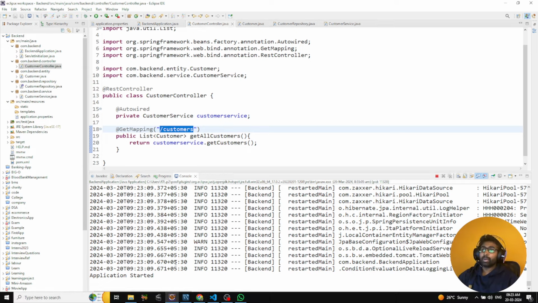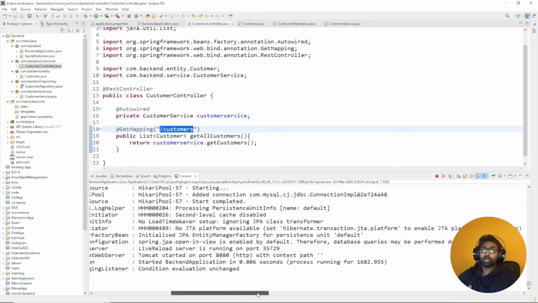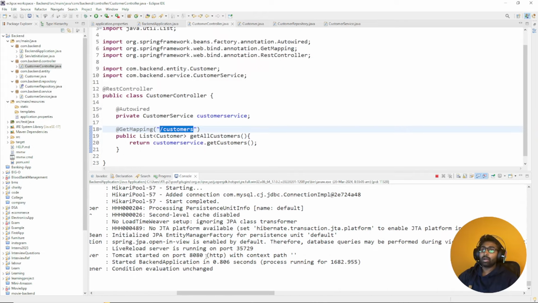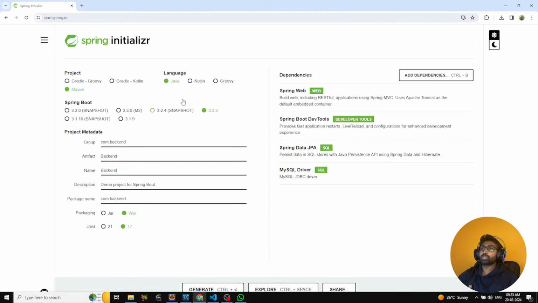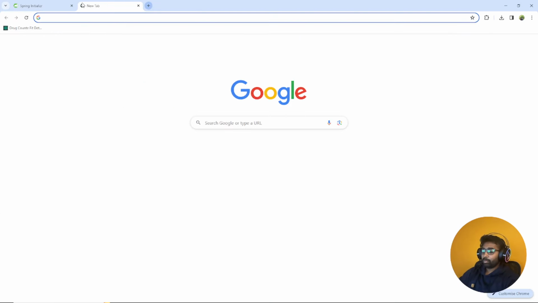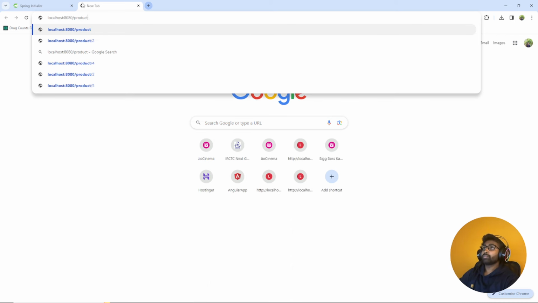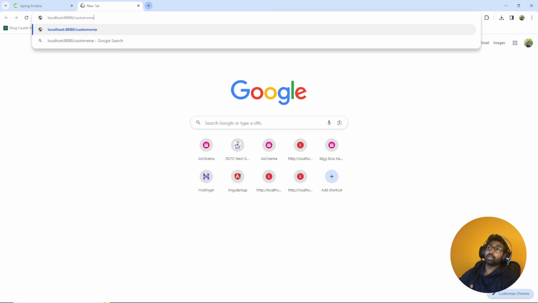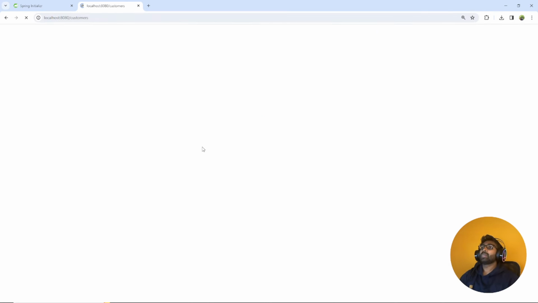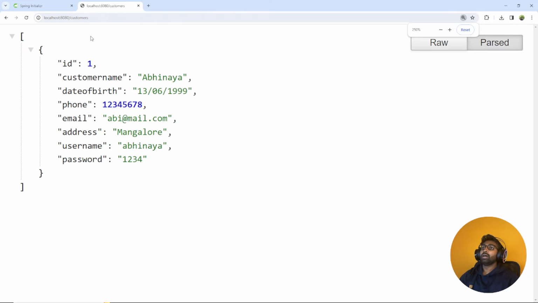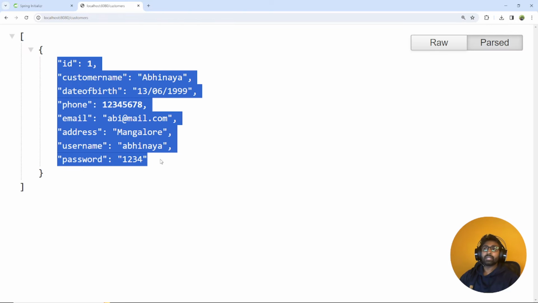You know that by default my application is running at port number 8080. Now I'll open a new tab, localhost:8080. Our API name was customers. When I click enter, this is the data which we stored in the database, right?